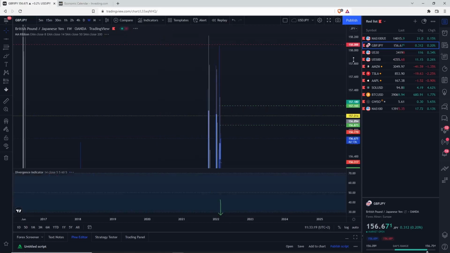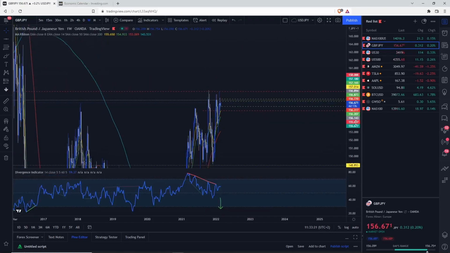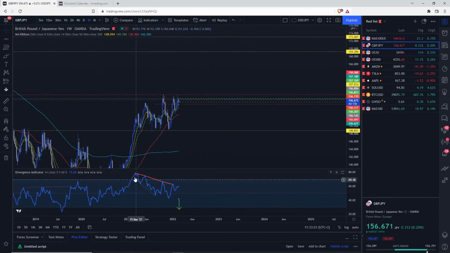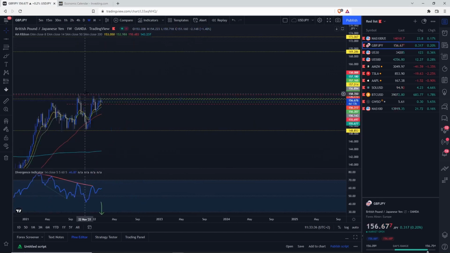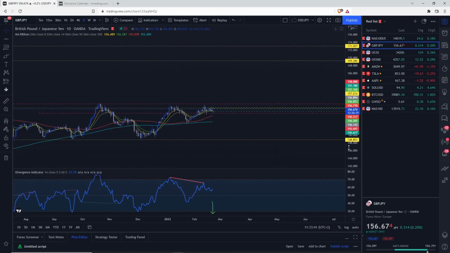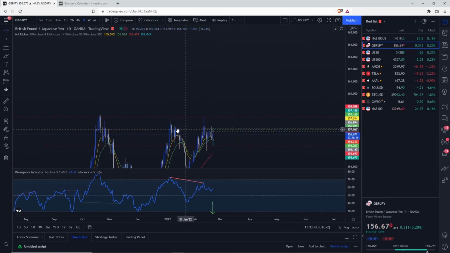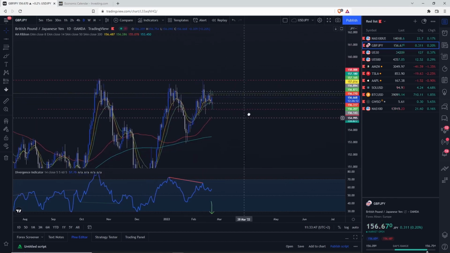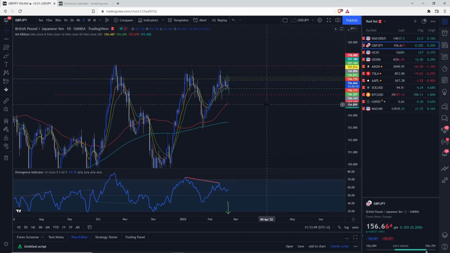Right? I just want to quickly have a look at weekly. As you can see, weekly is bullish. However, we have divergence. You see how it's forming an expanding wedge pattern, right? That expanding wedge pattern could force out a very decent buy, or it could even force out a very hectic sell. Remember, here's a potential triple top here, and that's also something you need to take into account. You can also read this as a double top over here, and that we also need to take into account. So just be careful with GBPJPY.